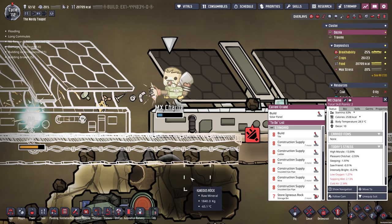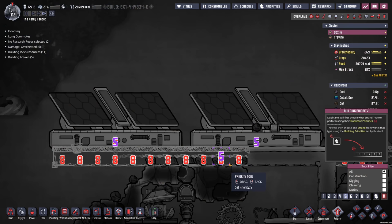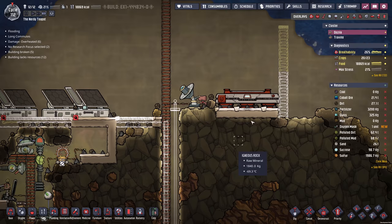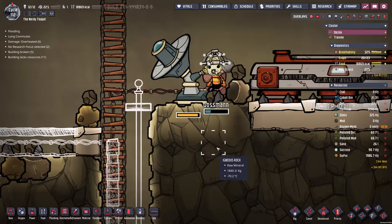And he's going to build this one for us. Yay! Then it's just the wires and things. Let's just put that on a 9, get those wires connected. Nice, okay. And then they'll get to building this new rocket. I would imagine if I put that on an 8, it'll happen even sooner. Oh, here we go. More people with their masks on. So you can sit here even longer.